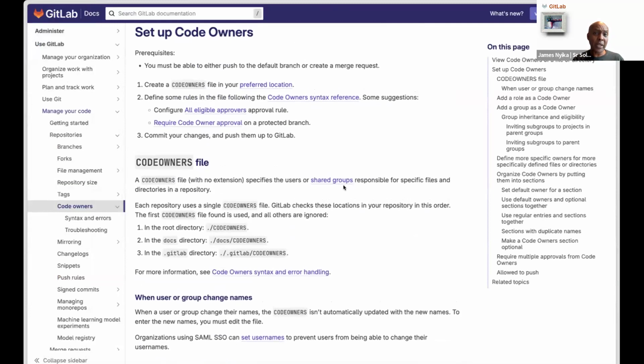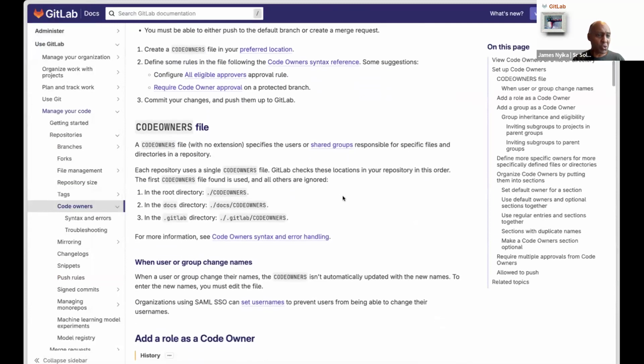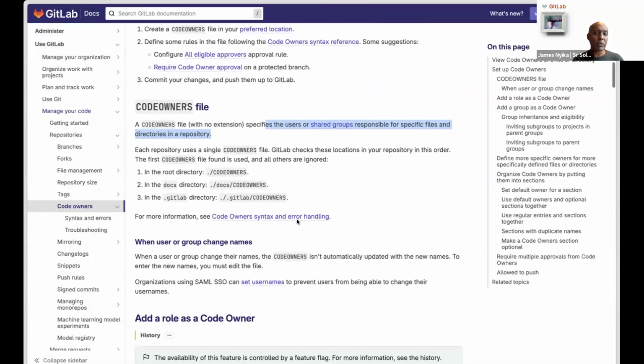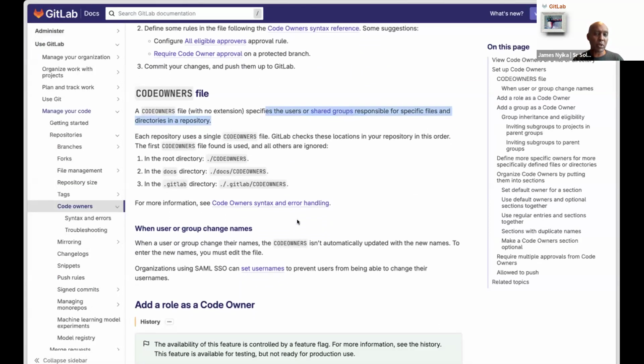A code owners file is essentially a file that sits within the root of your repository with no extension, and it specifies the users and shared groups responsible for specific files and directories in the repository. You can put it in the root, in a docs folder, or at a high level within the .gitlab directory.